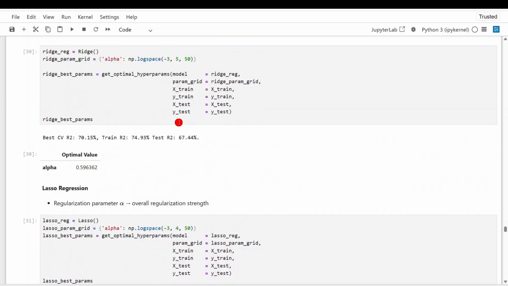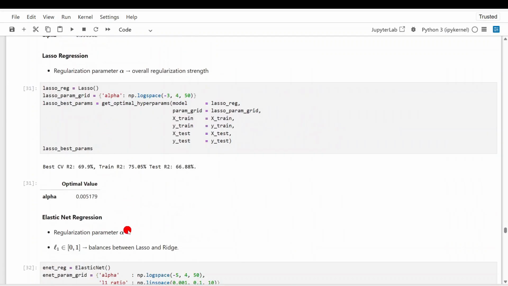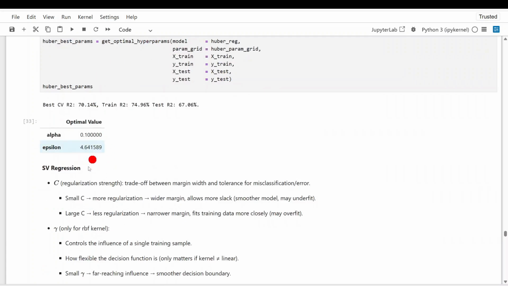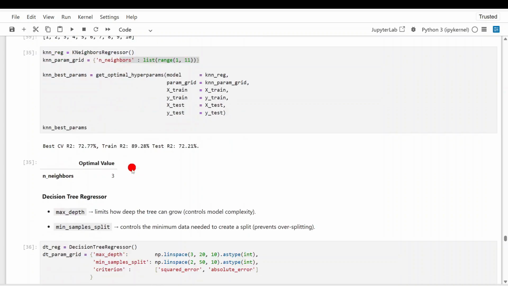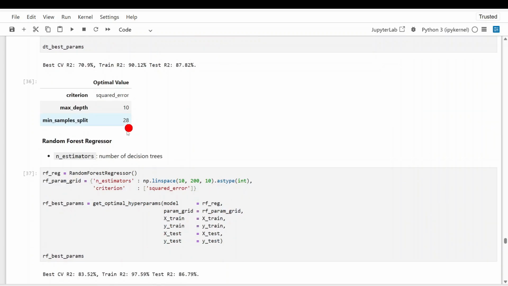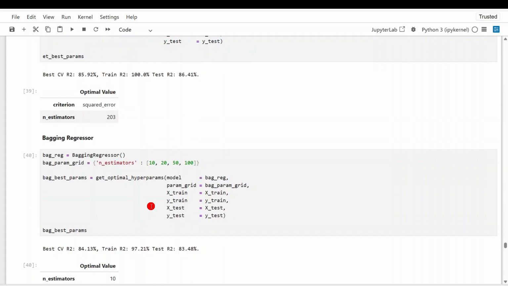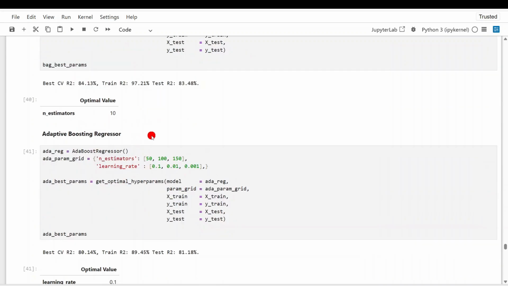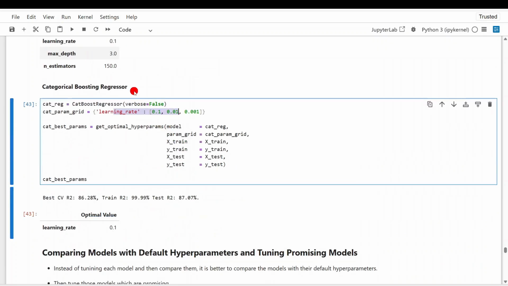Just starting from ridge regression, lasso, elastic net, Huber, support vector regressor, k-nearest neighbors, decision tree, random forest, gradient boosting, bagging regressor, AdaBoost regressor, extreme gradient boosting regressor, categorical boosting regressor. So tuning each model and then comparing is not that feasible.